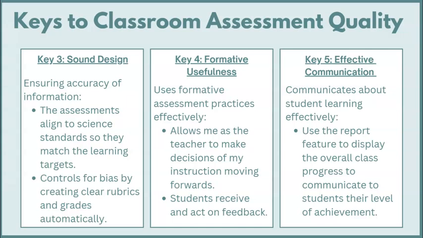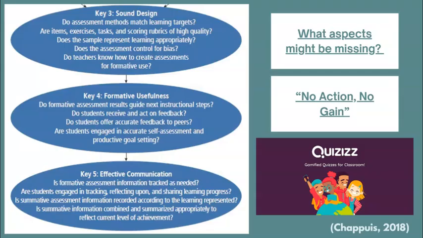A few of the ways that I would like to implement this more into my classroom would be pulling up the overall class scores and going through some of those questions where maybe more than 50% of the students got them wrong, because for me, I would take a step back and say, okay, this is something that I definitely need to revisit with them before I move on to new content.